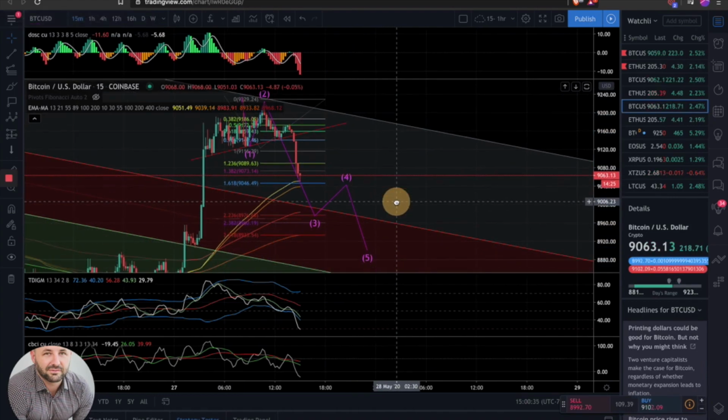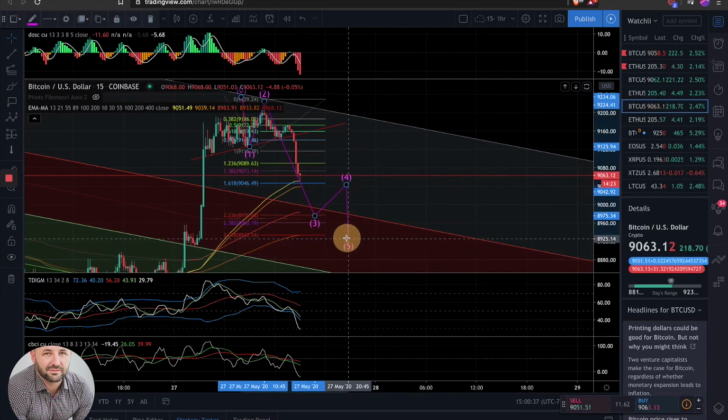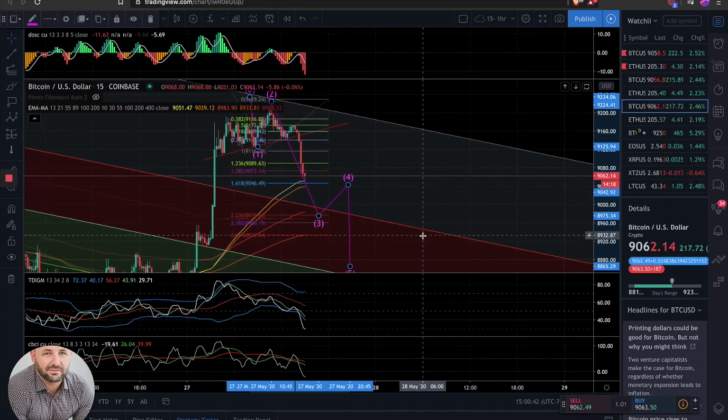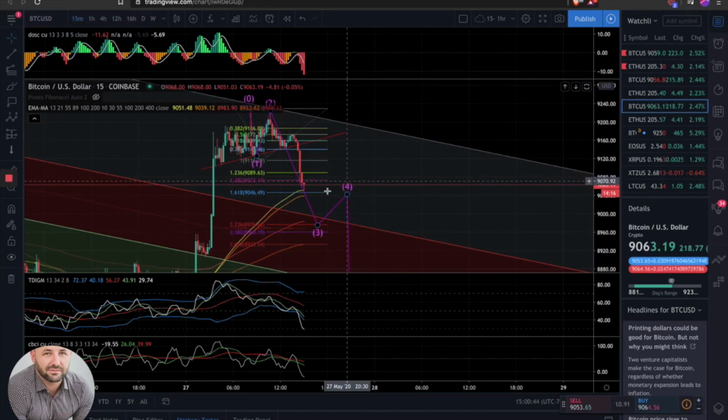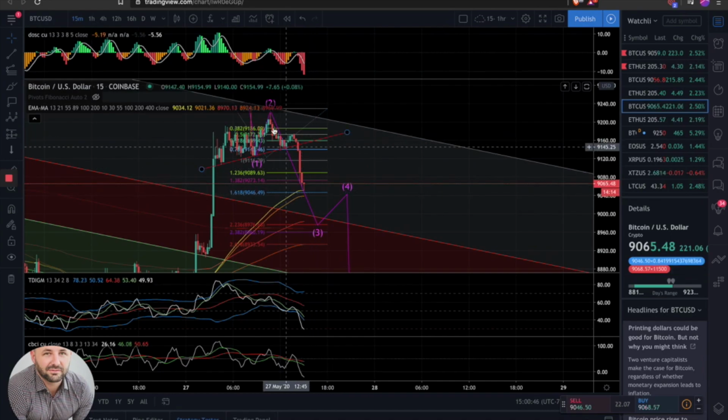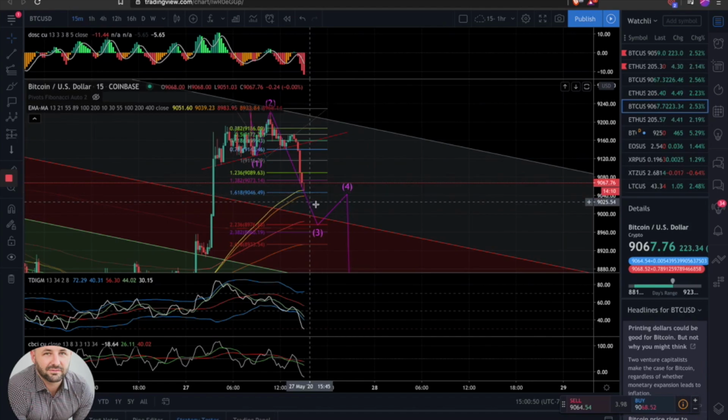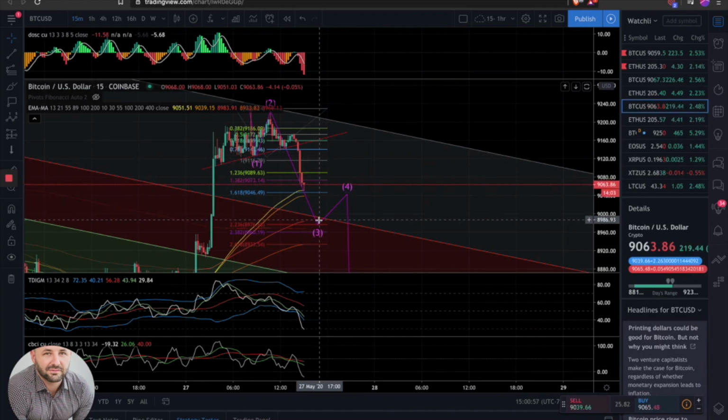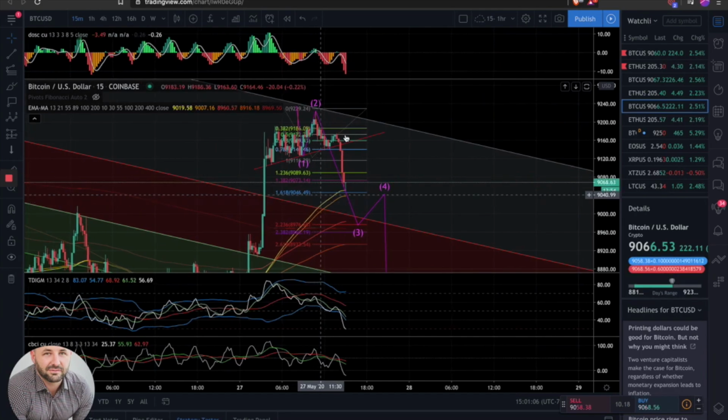So if that's the case, it would potentially be overextended. And at that point, be looking for probably losing this channel right here, the 382 channel support on this particular move. But either way, I'm still only seeing 3 waves. So probably look for a little bit of a bounce where we are currently, and then another leg down ultimately. Yeah, that's what my thoughts are.